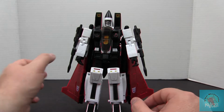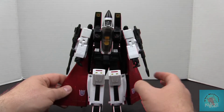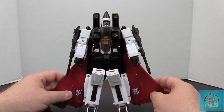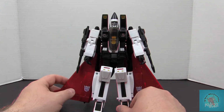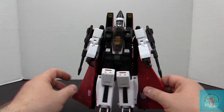You can also angle these how you want them. If you want them more straight out, you can do that. Or you can go ahead and fold them back. It's totally your call. So I thought that was kind of a nice touch. I kind of like them folded back.